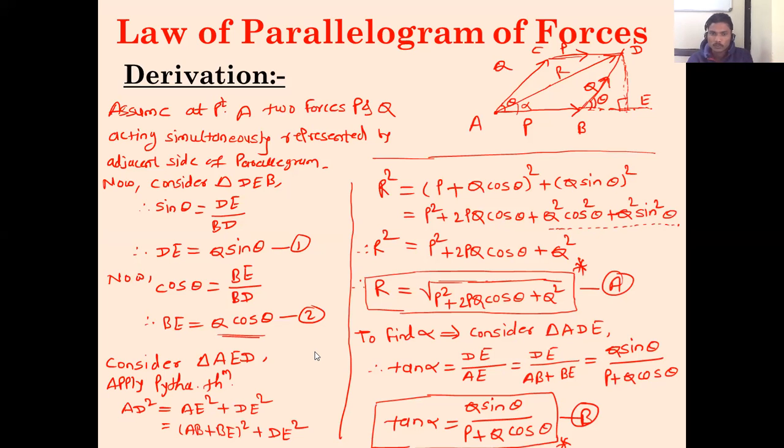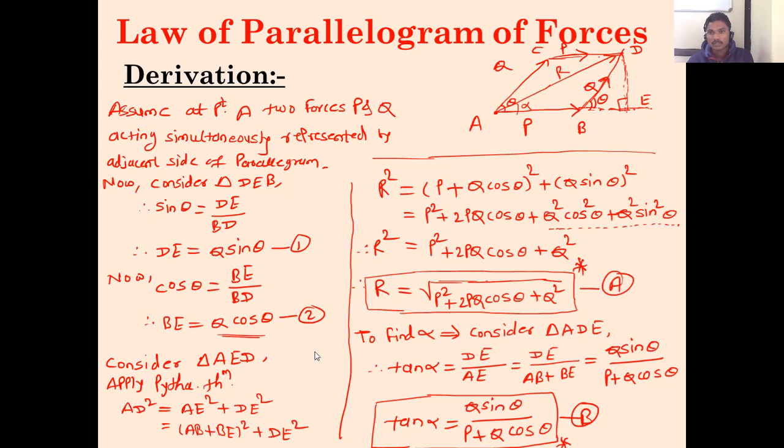So my basic question: how do we identify that a particular problem falls under the law of parallelogram of forces? How will we check? Forces act simultaneously. Very good, that is the first and most important thing. Two forces will act simultaneously. Number two, any other condition? The two given forces are concurrent. That is also correct. But what is most important? The angle is given.